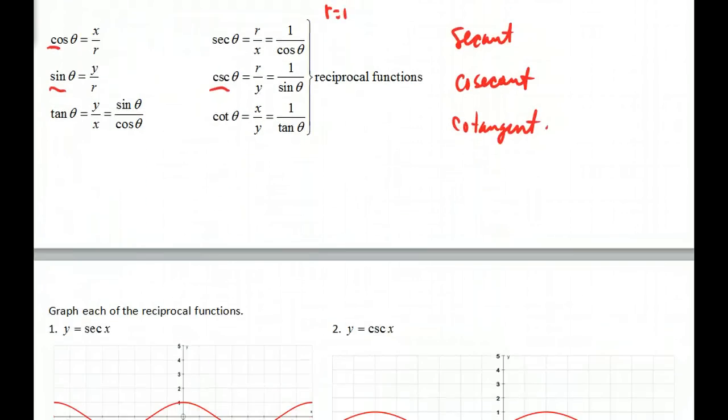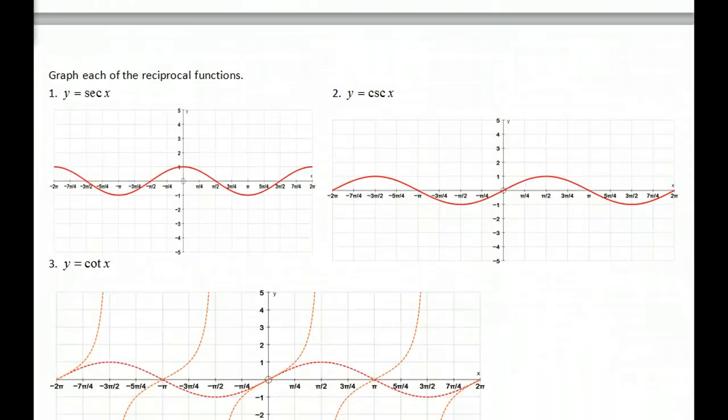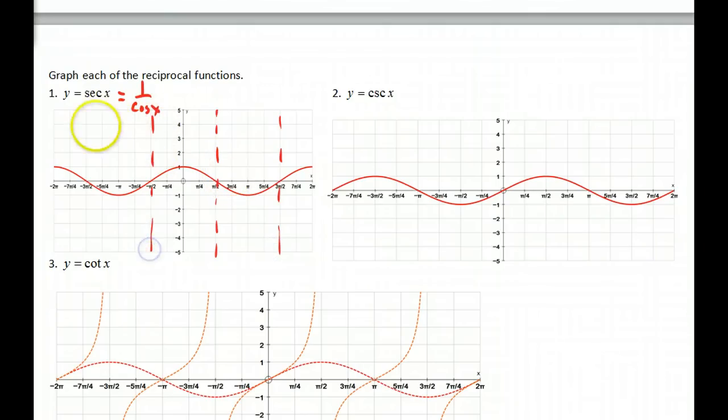What we want to do is try to graph those now. Now what I did back here is that I put the reciprocal function, partner function on here already. So the secant, no, cos, so I need a co, is 1 over the cosine of x. So this is not the graph of the secant, but it's the graph of the cosine. And why I put this on here is because I know when I have 0 and I divide by 0, I'm going to have vertical asymptotes. And that is so easy to put here. Okay, so I get vertical asymptotes when this other graph is 0.